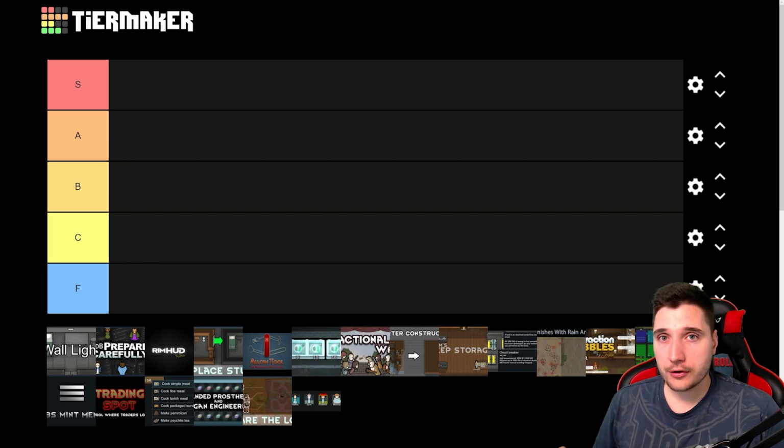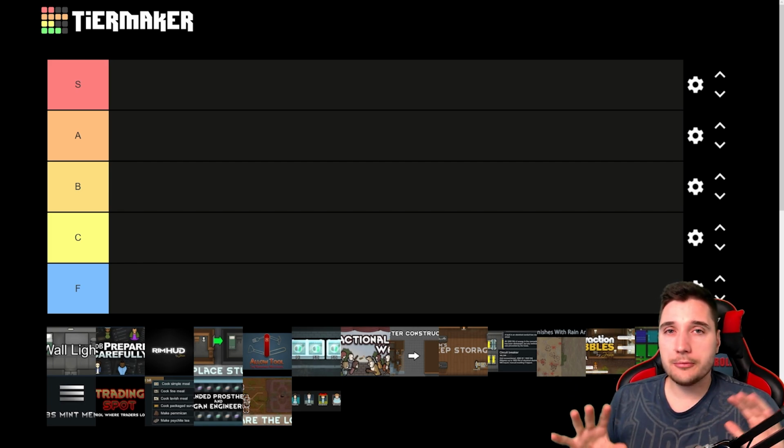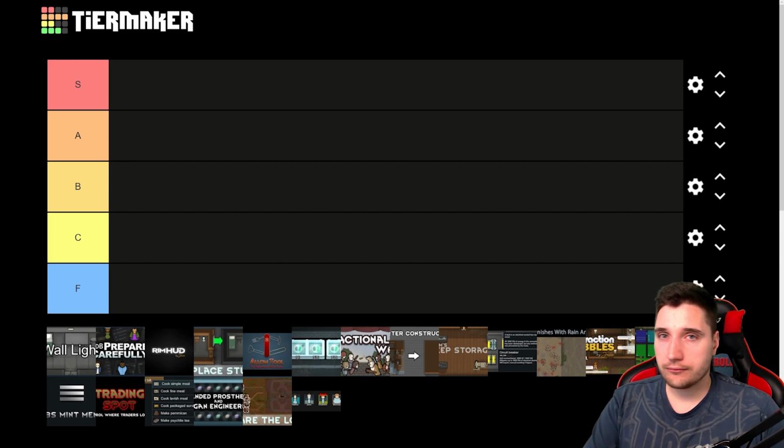That being said, of course, all of these mods, they are the top 20. They are the S++ tier of all of the mods out there on RimWorld. But since we have to rank them, some of these will be S tier and some of these S++ will be in the F tier.